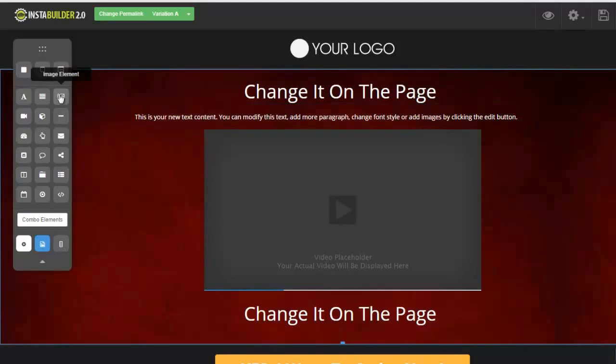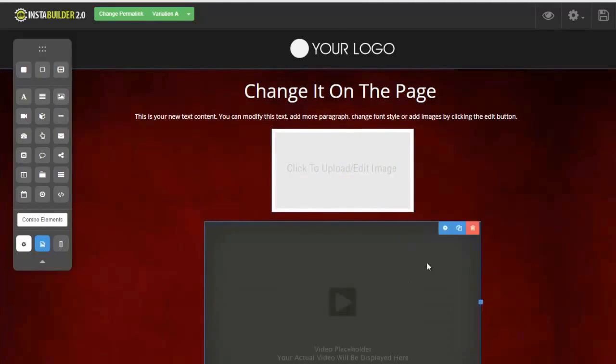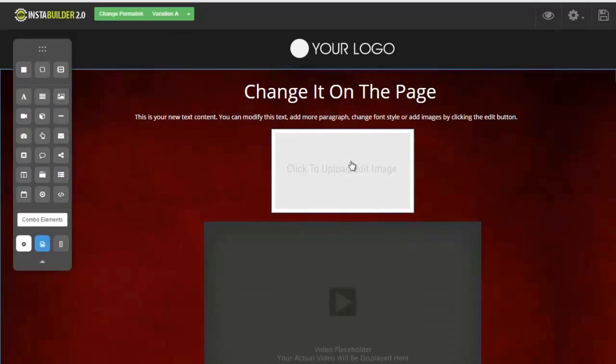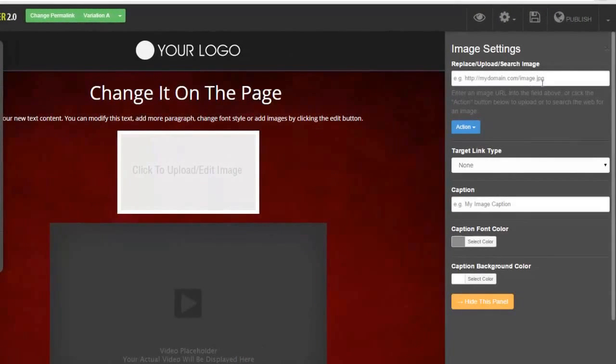So next we'll come over here to the image element. I'll go ahead and drop this image right here, and we'll come over to the video here in just a minute. I'm going to click this. Remember, 1, 2, 3. I'm going to come over here to my settings, and now you see that we have the ability to do something that you're not going to see anywhere else. If you have an existing image, rather than deleting your image and loading a new one, you can come over here and replace your existing image. Now that's pretty cool, but watch this.